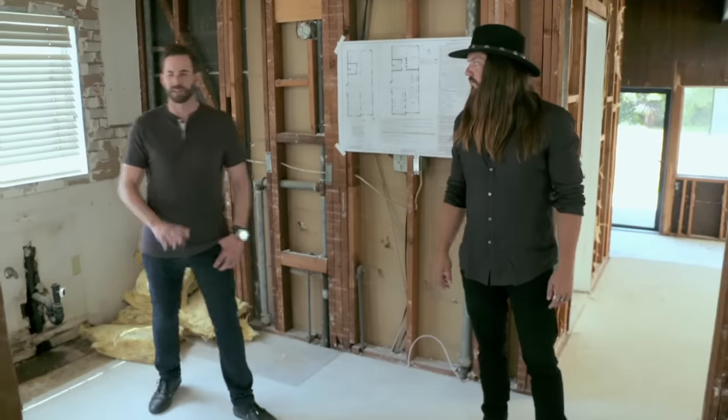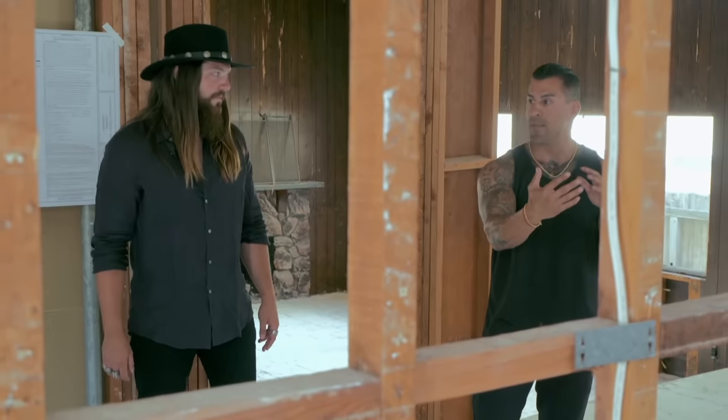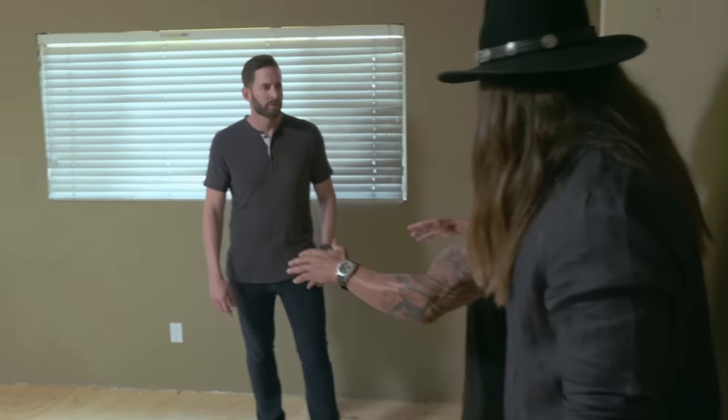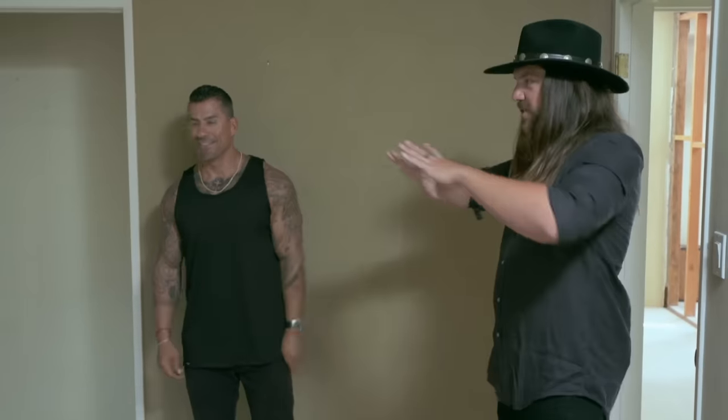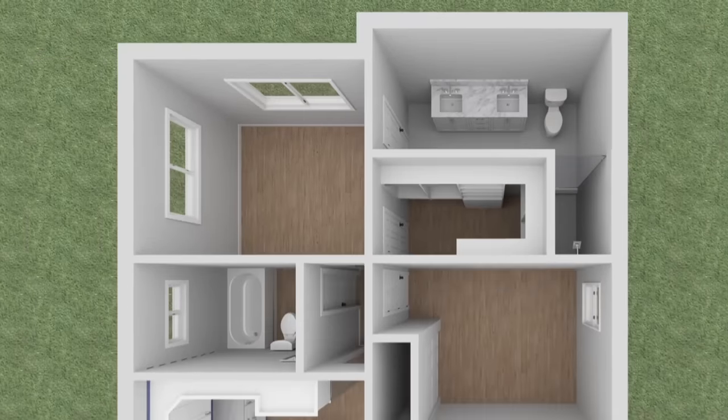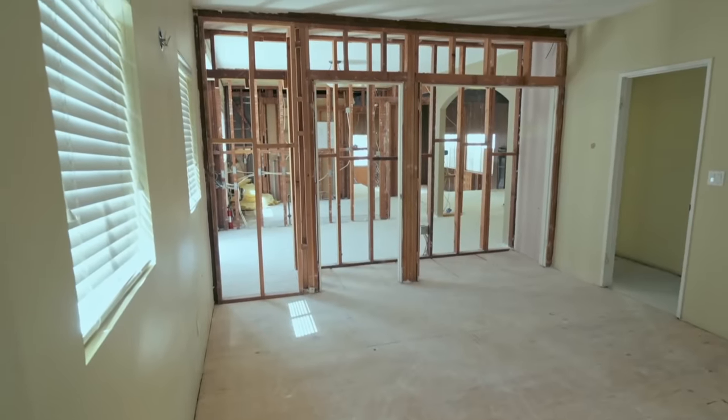The architect did a good job. That actually makes much better sense — this was like the world's smallest kitchen. What exactly are you doing to the primary? We're opening everything up, shifting the main bedroom, and adding a full primary bathroom. This is going to be the primary room — we're absorbing the secondary bedroom with the bathroom and closet, and we still have three beds, three full baths. We're adding three feet, so we've kept it about the same square footage. I love everything you guys are doing — it's perfect. But how much is it going to cost? We've yet to see the final numbers. And one last very important thing: you guys are pulling permits. Yes, we are.